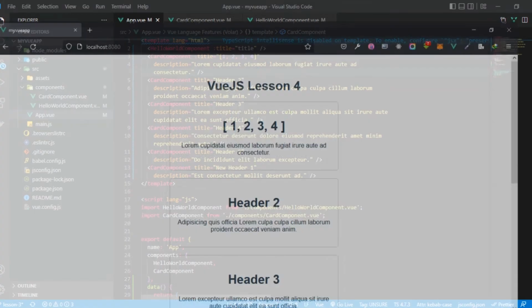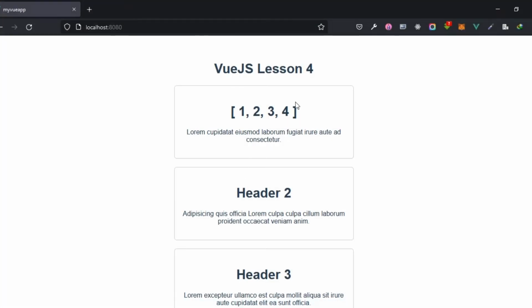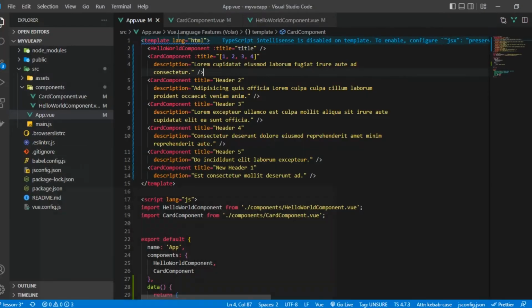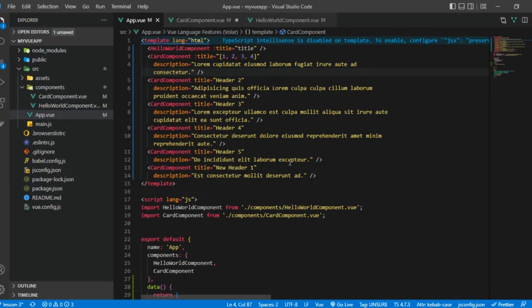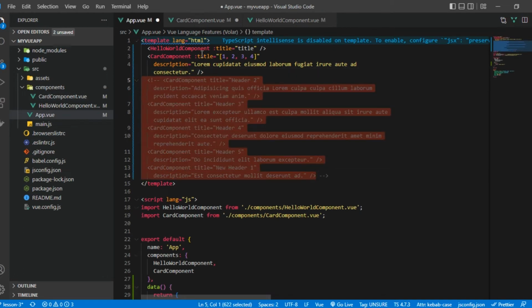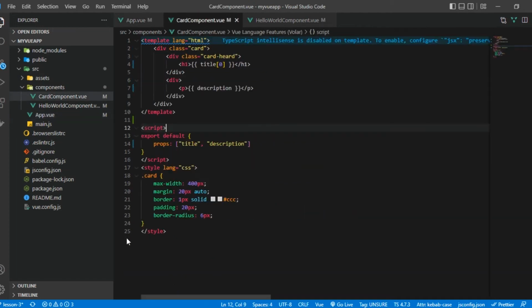Okay, so if I come here, this still renders it out here, but if I come right here and do something like, let's say, title, and then we say 0. Let me just comment the remaining of this component out. I'm going to save that, and I'm also going to save this.